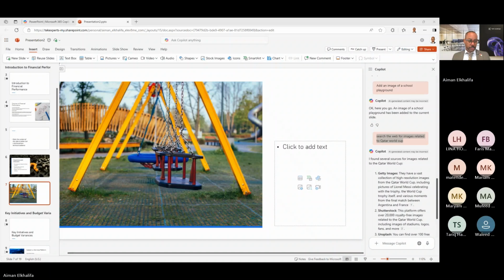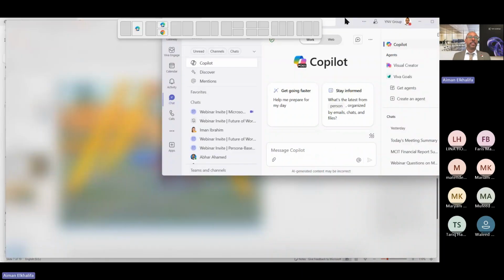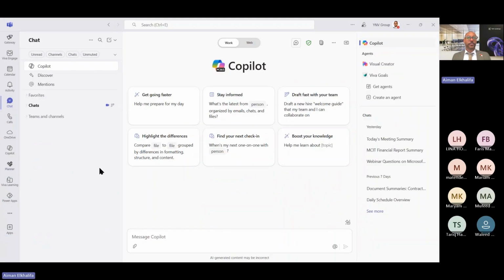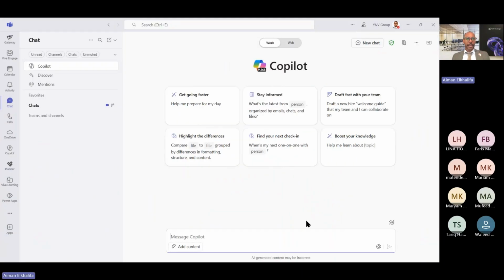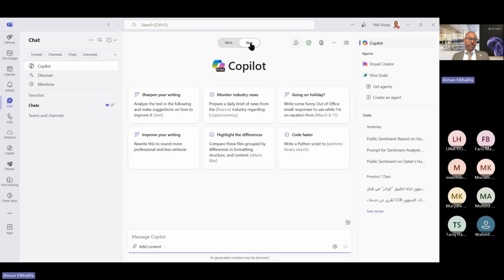The way Copilot reacts to your prompt depends on where you are. If I ask for an image in Word, it will not get me one from the stock. It will generate the image in Word. In Teams, let me ask the same question, but switch to web and then ask the same question.